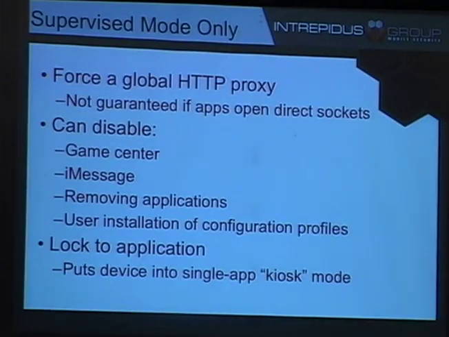But in supervised mode, there are some nice things that you don't have otherwise. You can force a global proxy for HTTP, so all the web traffic goes through that proxy. But that's not guaranteed if your apps will open up direct socket-level communications on their own. You can disable things like Game Center, iMessage. You can also disable the user installing profiles, which is a nice way to turn off the attack we saw yesterday, where they were installing ransomware through configuration profiles. This would make that not possible because the user couldn't install it. Unfortunately, that's only available in supervised mode. There's no other way to turn that off.